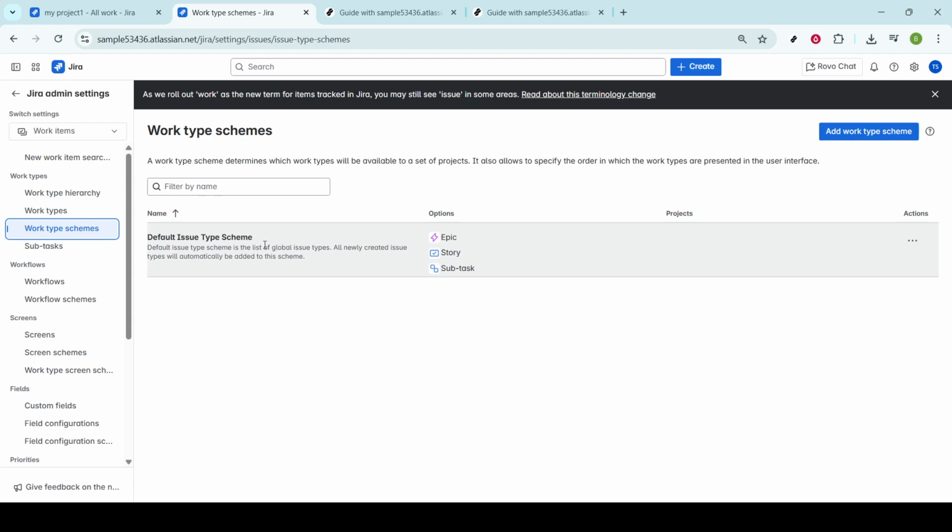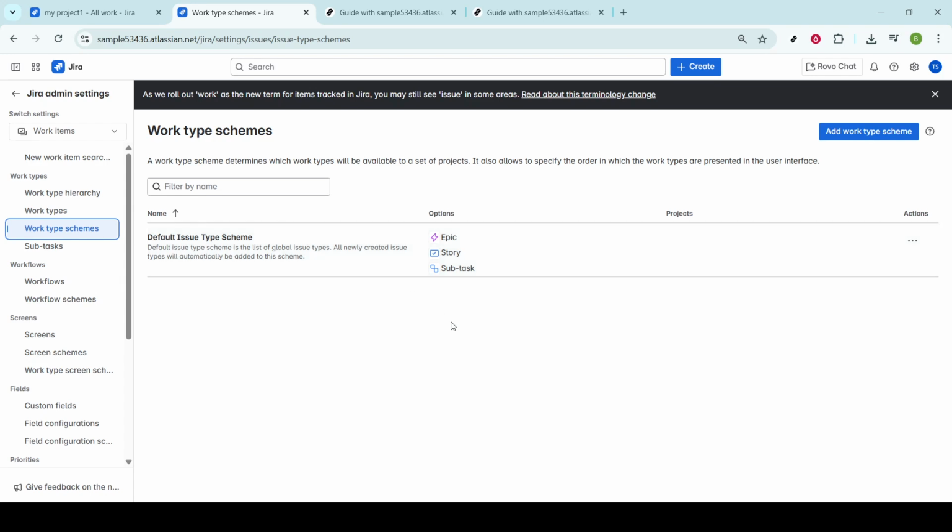Now, you need to pinpoint the specific issue type scheme that your project already uses. This is necessary because the changes to the default issue type should align with the specific scheme that your project operates under. Browsing through this list might feel overwhelming if you have multiple schemes, but take your time to locate the correct one. Be patient and ensure you're picking the one linked to the project you're servicing.